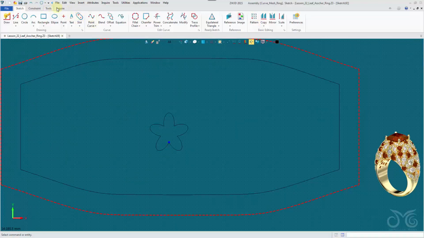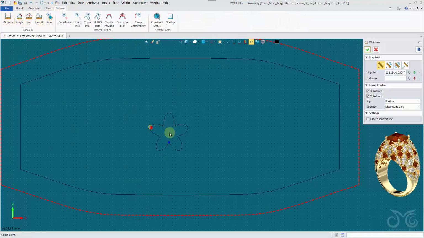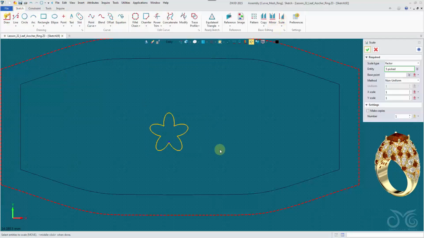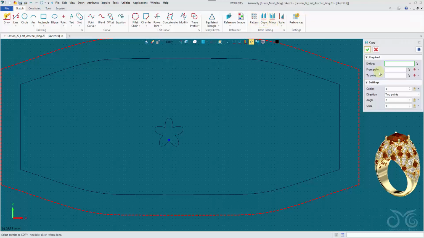Now I'm just going to copy this. Maybe I'll scale it. Let me inquire the distance first. Okay, this is quite large. I'm going to scale it down a bit. This is 0.75. Now we'll come in and we're just going to copy this from point to point. And I'll put in a little rotation. Maybe I'll scale this as well. We can do them different sizes.